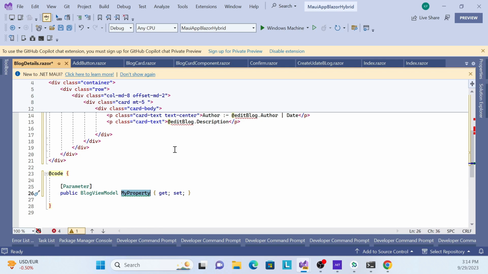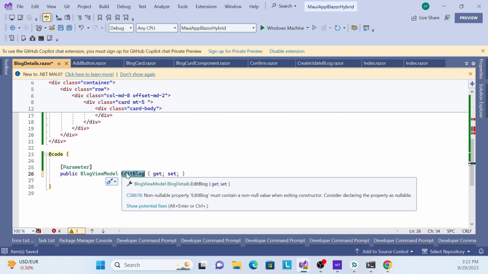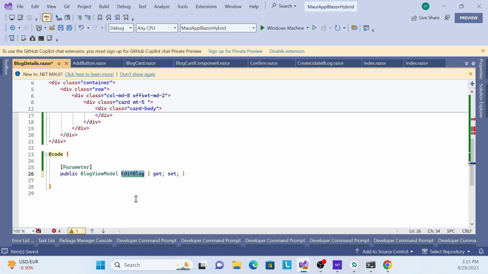Then we have to create that edit block. Or you can also just follow the naming convention, because if you create the property, it should not be camel case, it should be Pascal case.